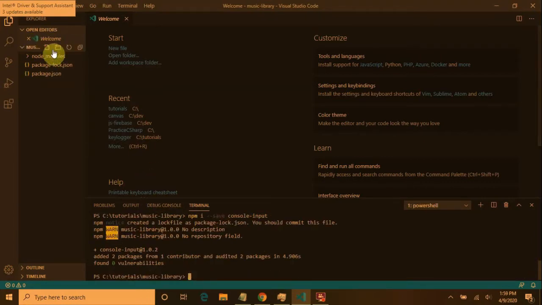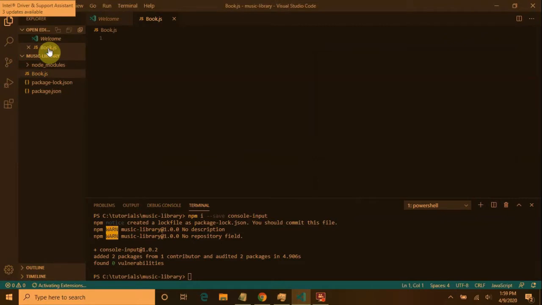Alright, once that's saved, we're going to need a way to model the books that we're going to put in, our music books. So to do that, I'm going to create a book.js file. We'll use capital B for Book in this case since it's going to be a constructor function. I thought about using a class but didn't really see the need for that. So let's do function Book, capital B. You can name it lowercase, but I'm just naming it uppercase so I know that it's a constructor function.